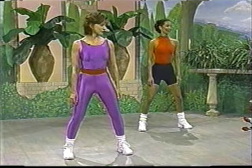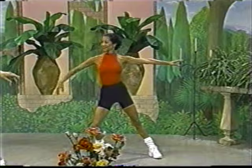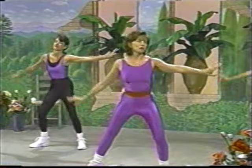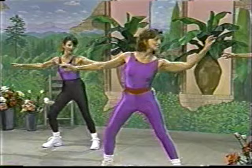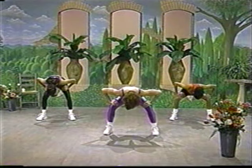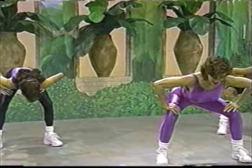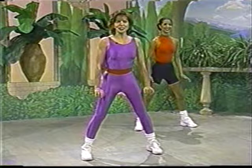Bend the knees slightly. Let's bring the arms up and we're going to circle, and down, up and down, other arm. And again, just kind of loosen up, round and around, let it go, let it swing. Now let's round down, flatten the back, the head goes down. Use your abdomen, and as you come up, just let your head hang — it's the last thing to come up. And once again, all the way down. Up and with the shoulders, up and down. Really exaggerate.